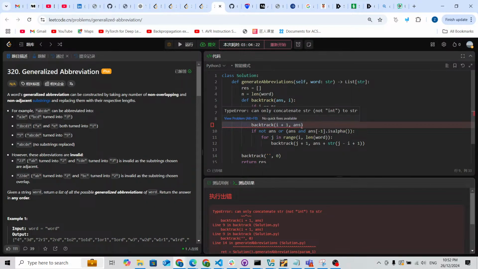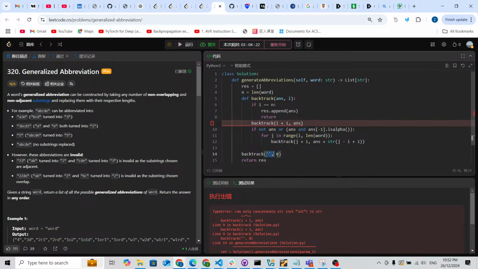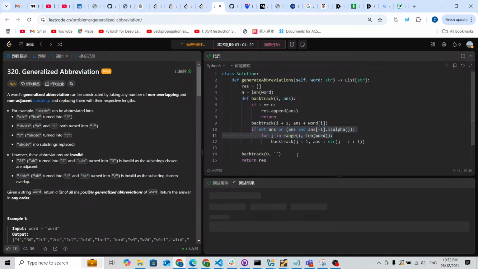Yeah, I think this is why I did it wrong, because the first place is the second place. So let me just use the index 0 with the empty string. So in this case it should be okay. So I'm going to use the index i and answer. Now here answer is going to plus the word i. Now I think it is the same position. So this is an integer and this is a string, and if it equals n, I'm going to put it inside the result, and this is the backtracking, and this is another case. Now let me just run it.